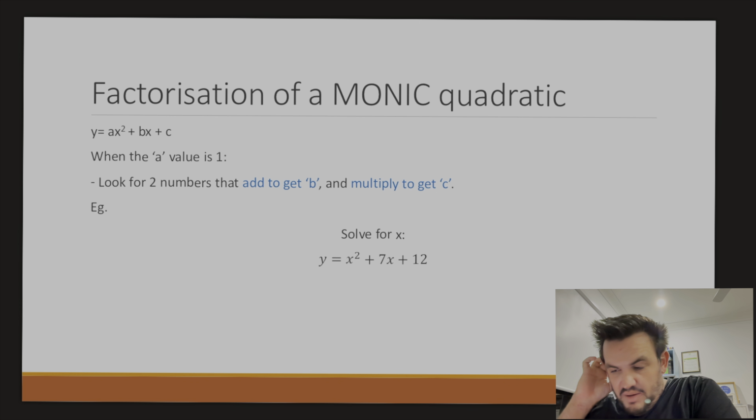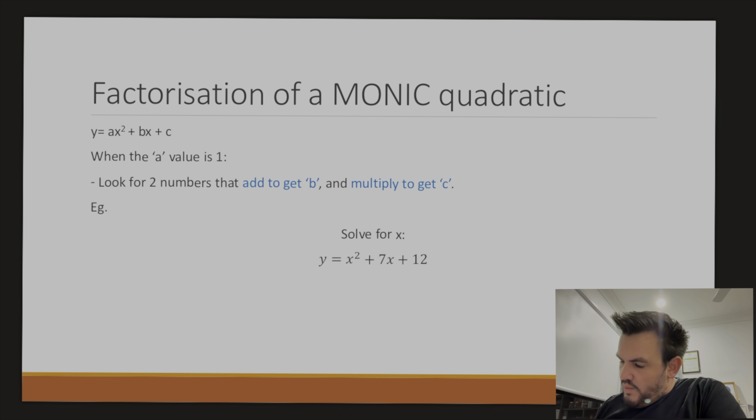All right, what we're going to be doing today is moving forward with our quadratics and looking at trying to solve monic quadratics as opposed to non-monic quadratics. Now, we knew that last lesson when we looked at a monic quadratic and we're looking at our standard form here, this value here, a, for it to be monic, means it's going to be a 1. The a value is 1 when we're doing that.